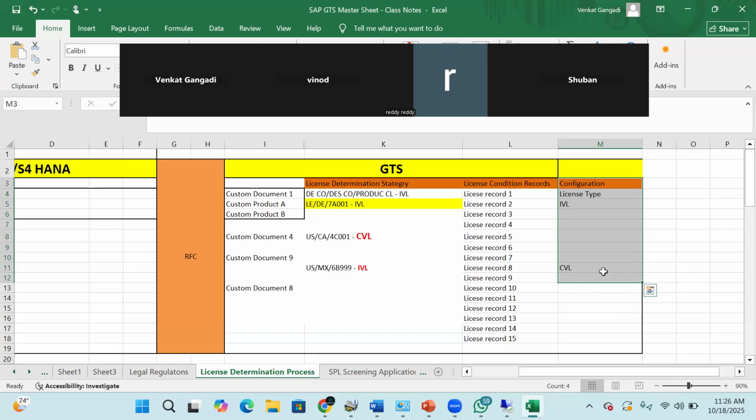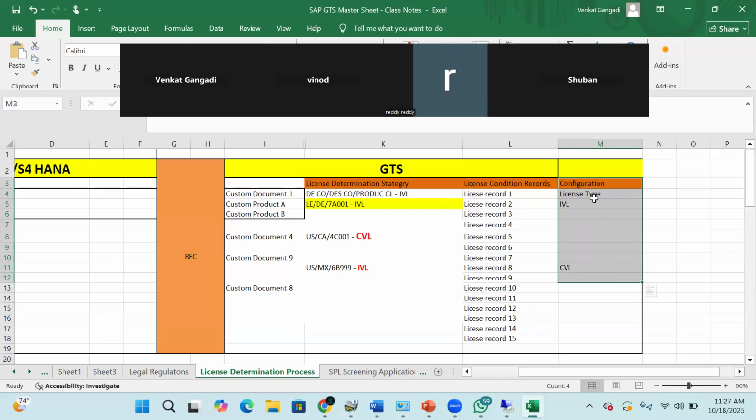If your business requires an individual license, you can configure it as IVL and give the description as individual license. If you are creating a combined license, you configure it as CVL. It's just the license type. Does it depend on the country, or is it common in general? It is based on your business, the nature of the business. Okay, thank you. No problem.